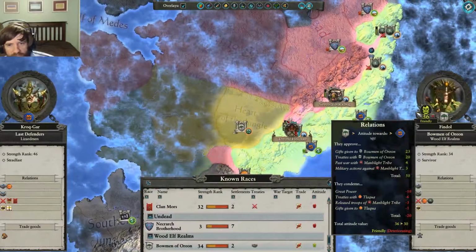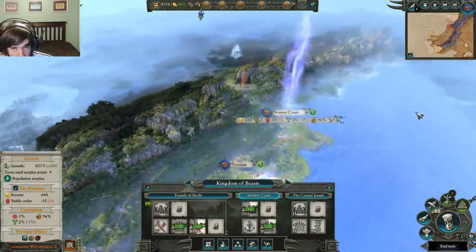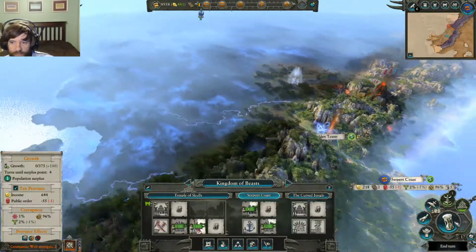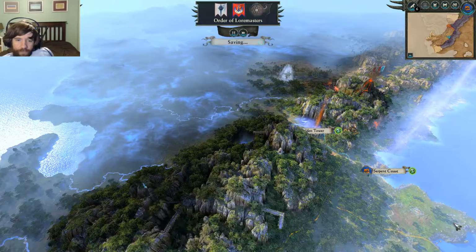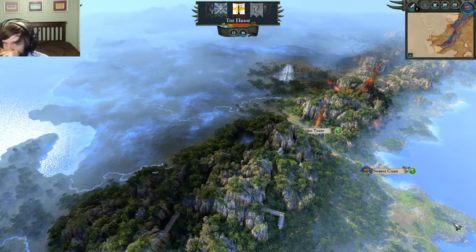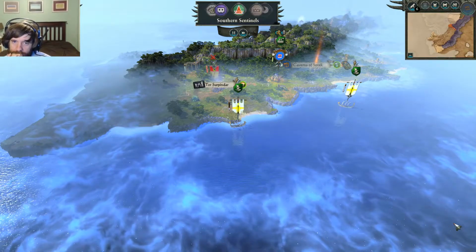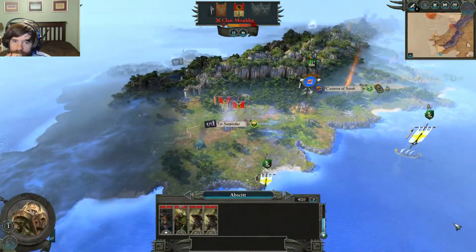Maybe I could see if I break a treaty with Orion, if I just cancel the non-aggression pact, then these guys might like me even more. I don't have to break it by attacking them. I could just get rid of it. Oh geez, okay.